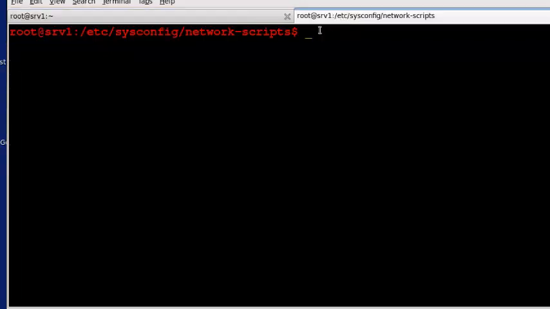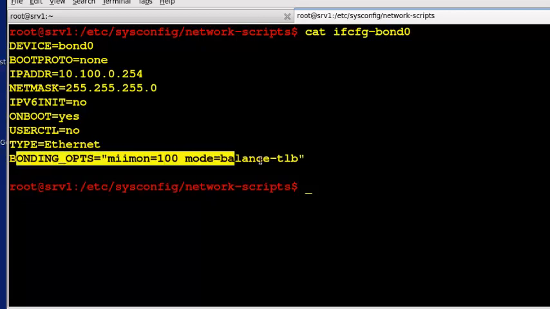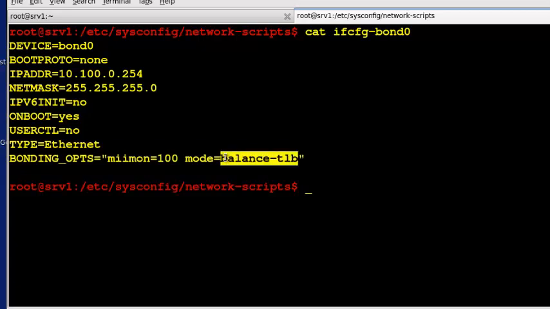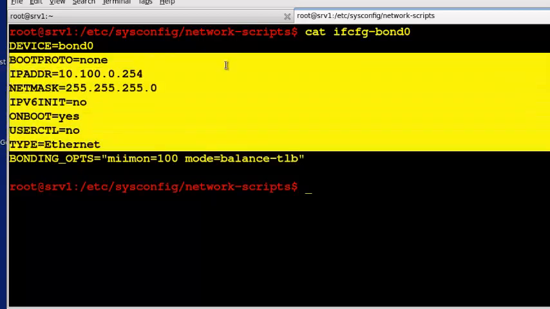The other files that we've created in here, if we cat ifcfg-bond0, this is the main bond file, and down here we're basically putting the same information we have in the bonding.conf file. This is mode 5. You don't put "mode 5" in here because of how the interface starts up, but this literally means mode 5. And then the other information you see here is pretty straightforward, we've looked at before.